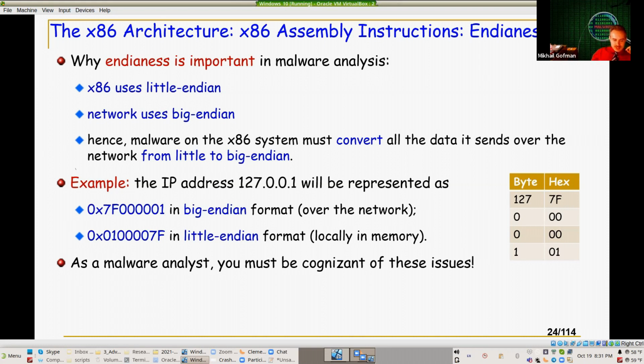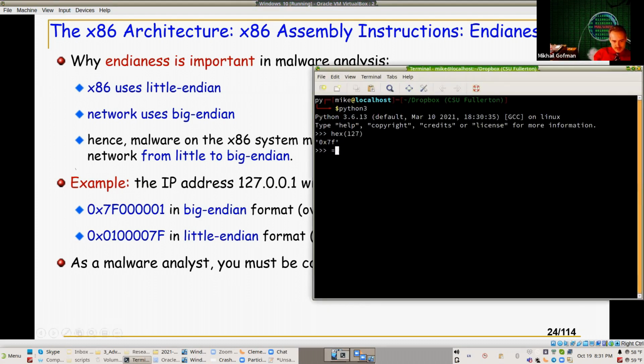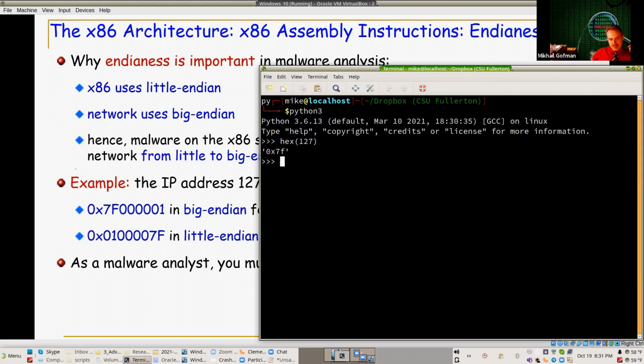Okay? Oh, and Carl is asking, are we going to be using the snake in this class? Yes. Snake is the name I use for Python. So once in a while, we'll probably be using Python to do things like conversions from base 10 to base 16, like I just used. In Python, I can easily convert a base 10 number, like 127, into a base 16 number by doing hex, and it'll give me the hexadecimal equivalent. I can also convert things into binary by doing bin and 127, which will give me the binary value of that. So just a quick heads up on Python.